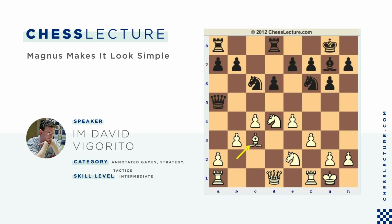Here's another point. He's chasing the queen away. Queen b6. Pinning the knight, king h1, and now Anand makes a nice shot here. And I remember when this game was played, I just thought black is doing just fine here if this move works, and that is probably true. But there's still a game to play. He plays this great move d5, which if it works is clearly a nice move to play.